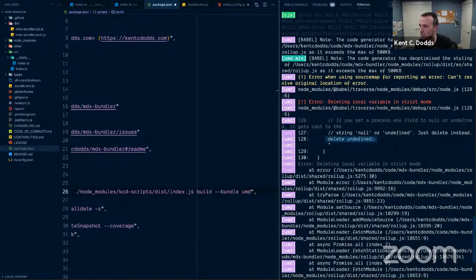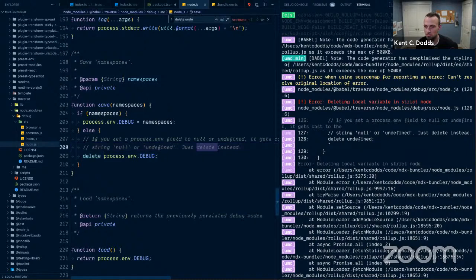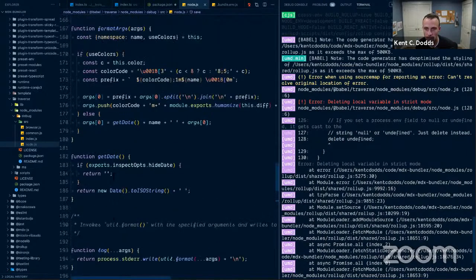What the heck? Delete undefined? What? Is that really something that exists? 128?